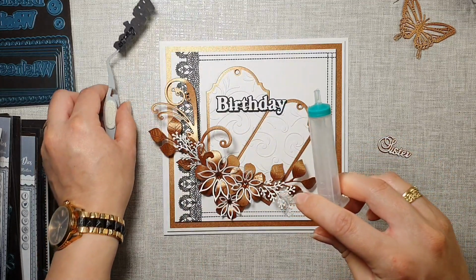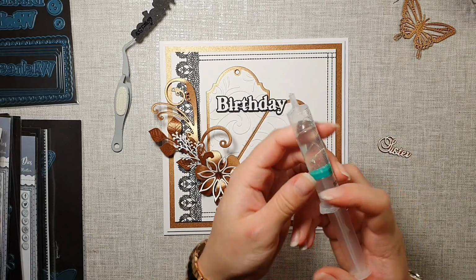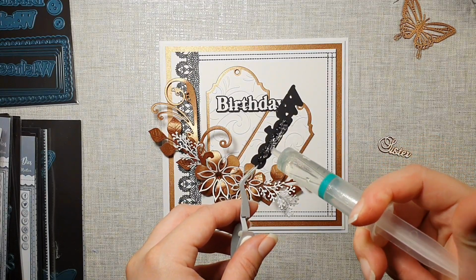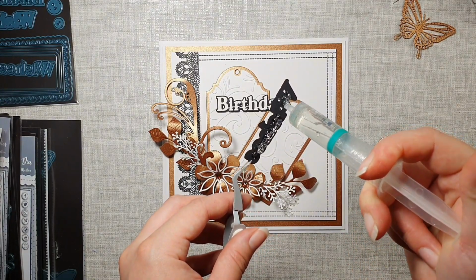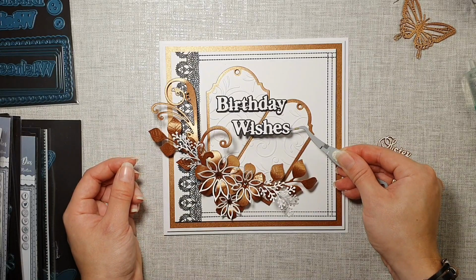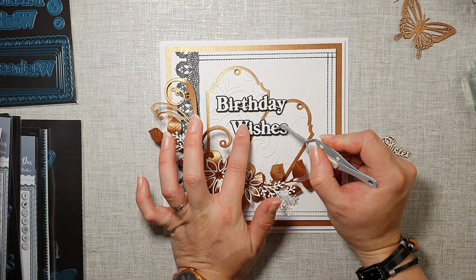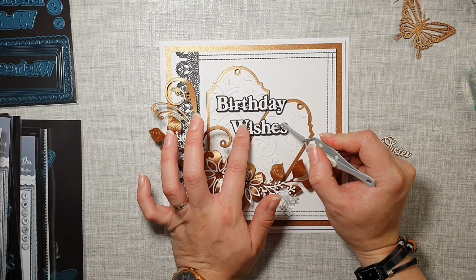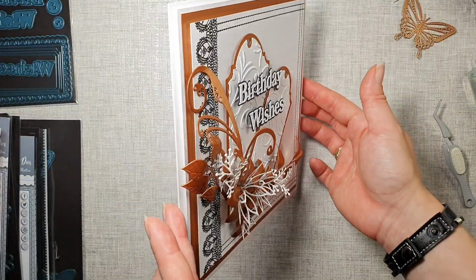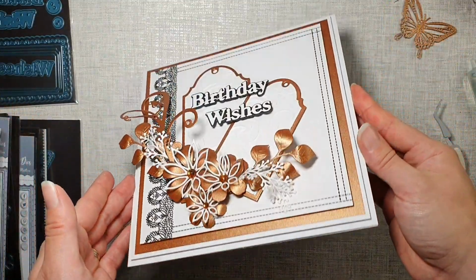underneath, and I ran out of my glue gel. So hang on a second, I will top it up. Okay, so glue gel is topped up. We can continue now. Wishes is going on glue gel. Wishes is going underneath the birthday. And I haven't decided yet where I'm gonna put sister. So I'm gonna leave it till last. Or almost last. That's what we've got so far. Hopefully you can see that.